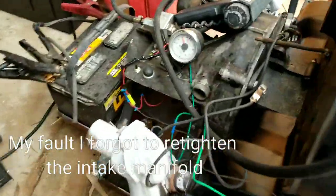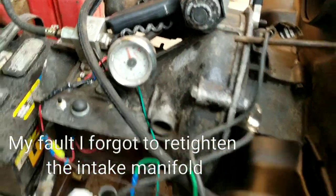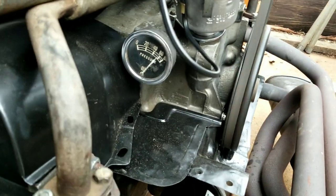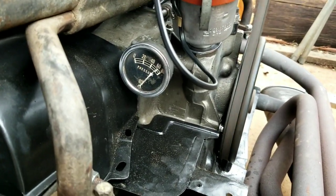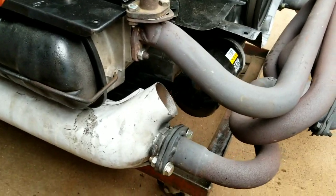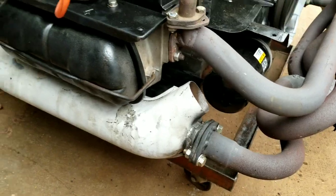Set up. Oil pressure, 58 pounds. Oil filter.